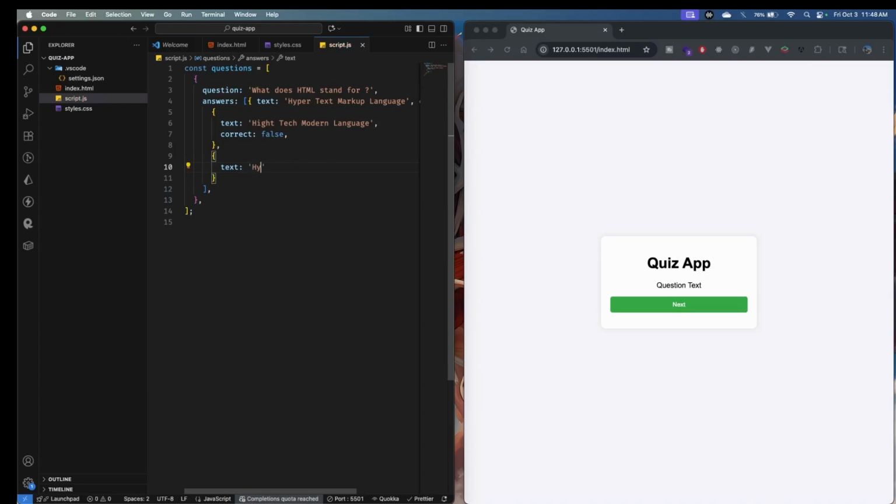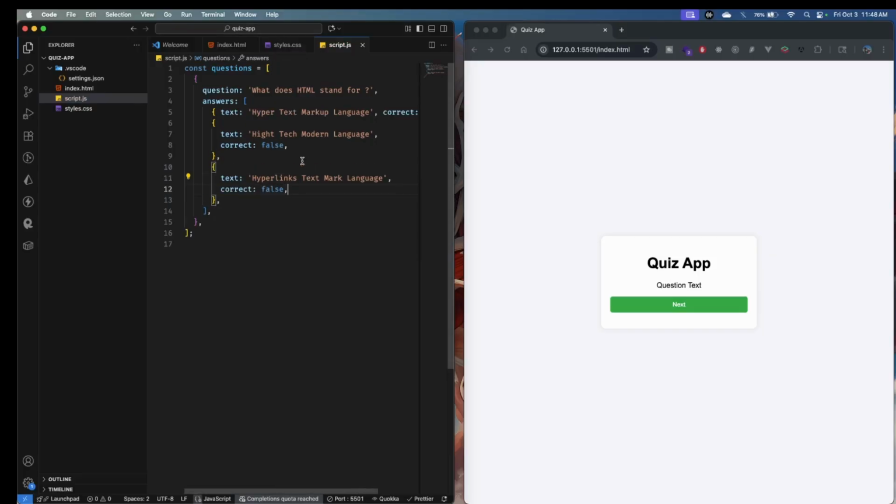It's going to be hyperlinks text mark language, and correct to be false because we already have the first choice that is true. As you see, this is the structure that we are going to be following. You can declare the questions that you want with the different choices, and then you can assign the correct one.